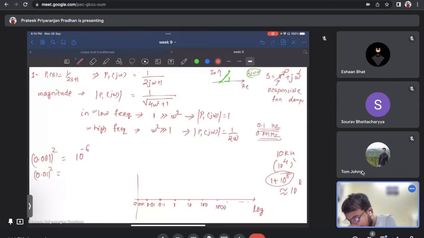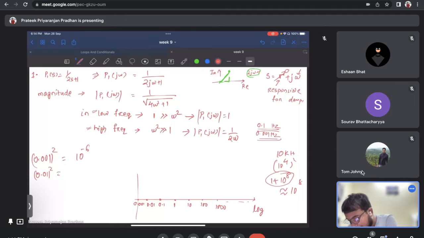Is it clear, Ishan? Then I will go for the high frequency. When I'm talking about the high frequency, the frequency gets bigger and bigger so fast. It was 10 here, in the next unit it will be 100, in the next it will be 1000. What will be the square of 1000? It will be 10 to the power 6. And of 10,000, the square will be 10 to the power 8. So when it's a high frequency range, I can approximate 1 plus omega square to omega square. Am I correct, Ishan? Is it clear?